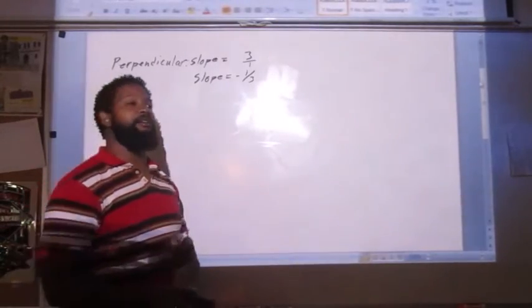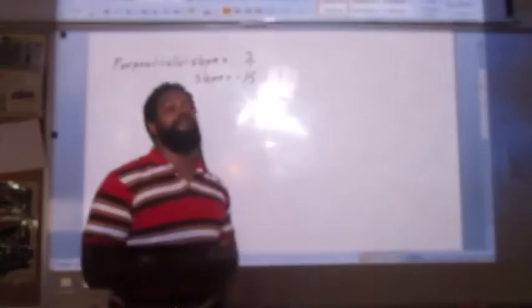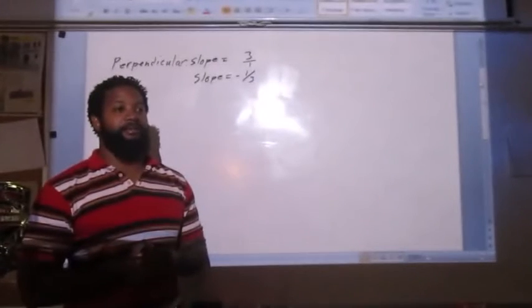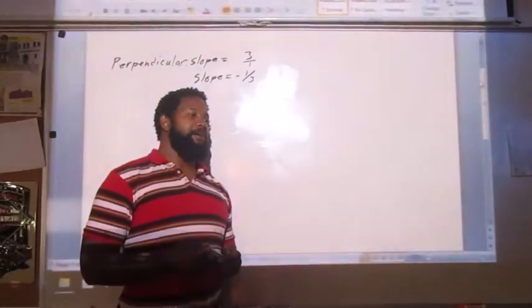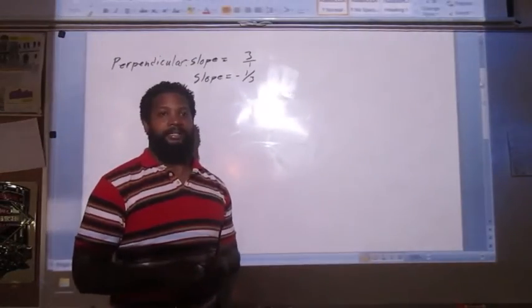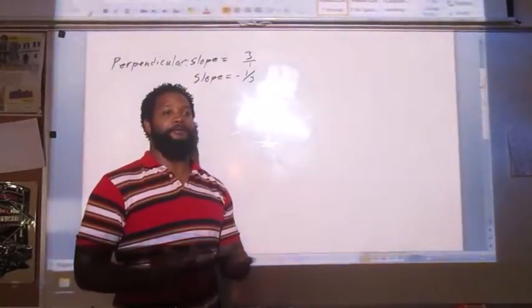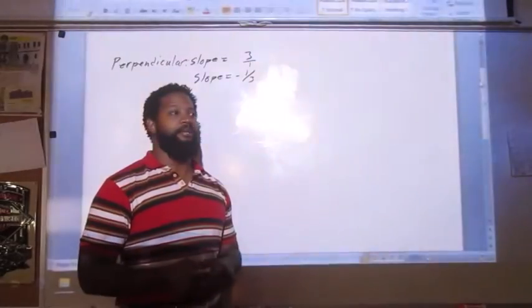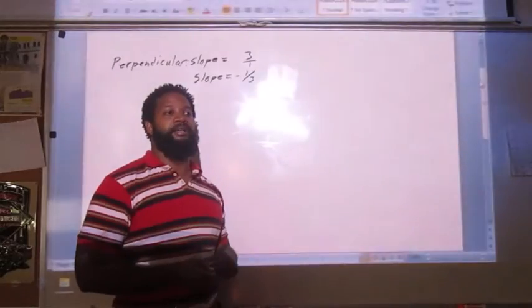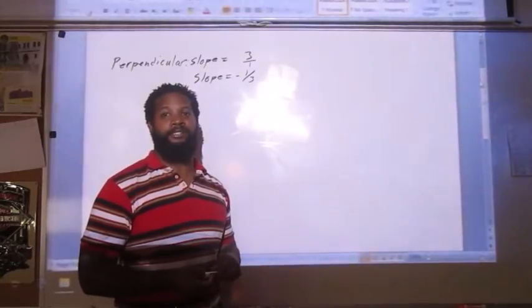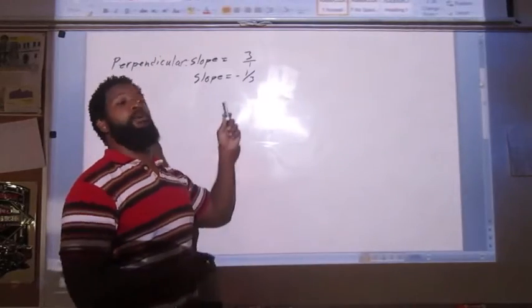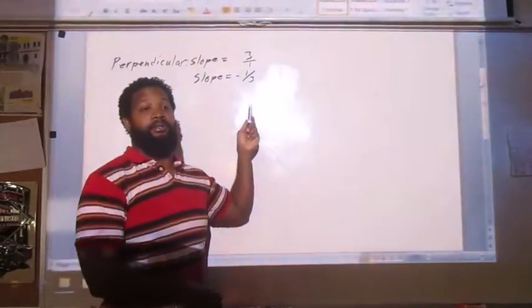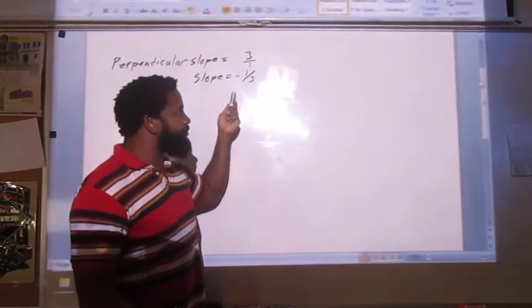Here's the thing. You will not be getting a mixed number in here. Mixed numbers are for, I'm gonna be honest with you, middle school, just to help y'all understand how fractions work. But in here, you will either be getting a proper fraction or an improper fraction. Because you want it to actually tell you the truth. You want to have a fraction for your slope.